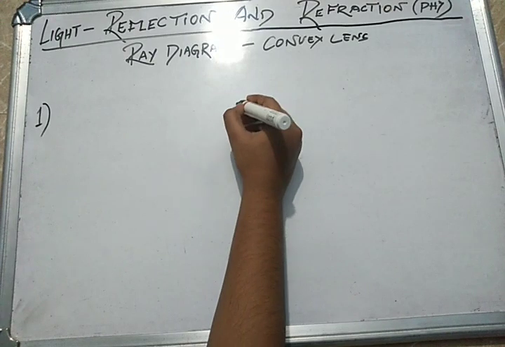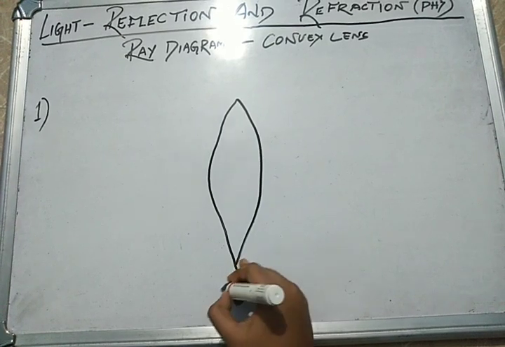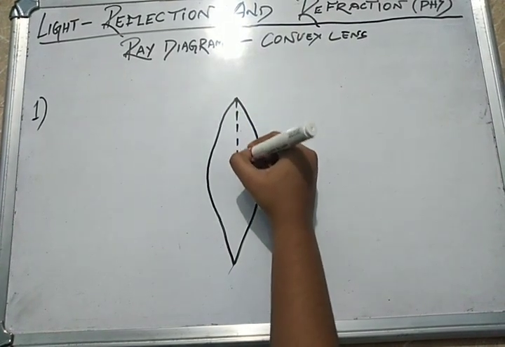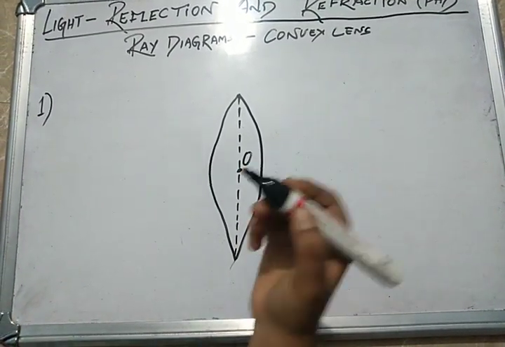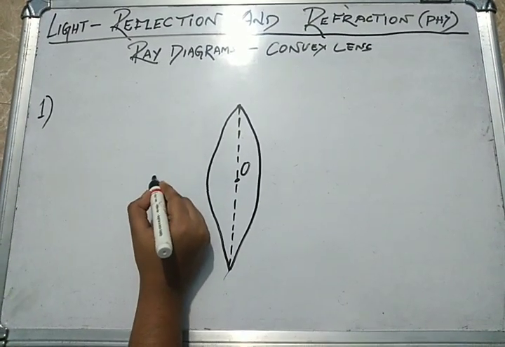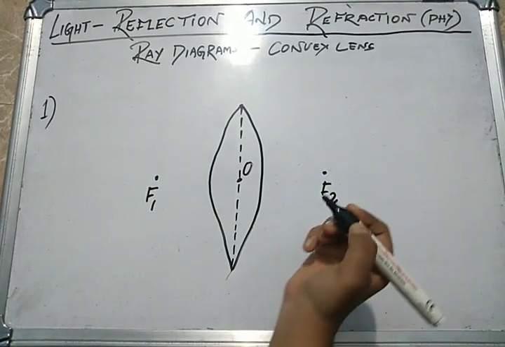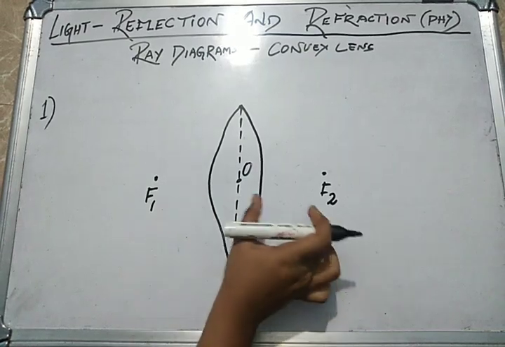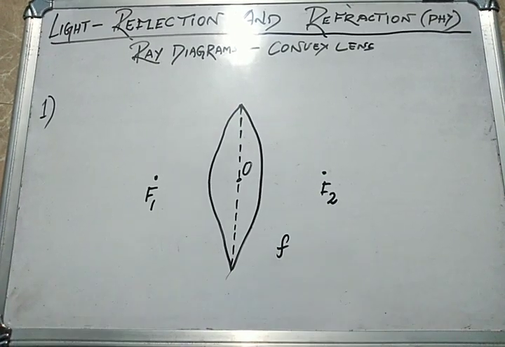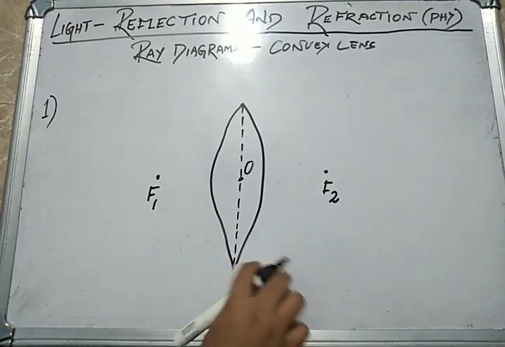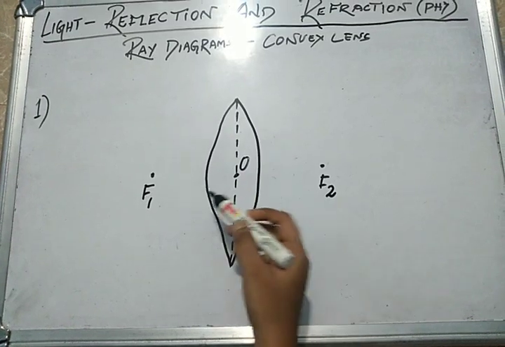First let me draw the lens. This is the convex lens. The optical center. Then this is F1, F2. Make sure that when you draw F1 and F2, OF1 should be equal to OF2 because this is the focal length. But since I do not have exact values, I'm drawing with approximate values. Since I don't have a scale, compass and so on here, I'm drawing it like this.